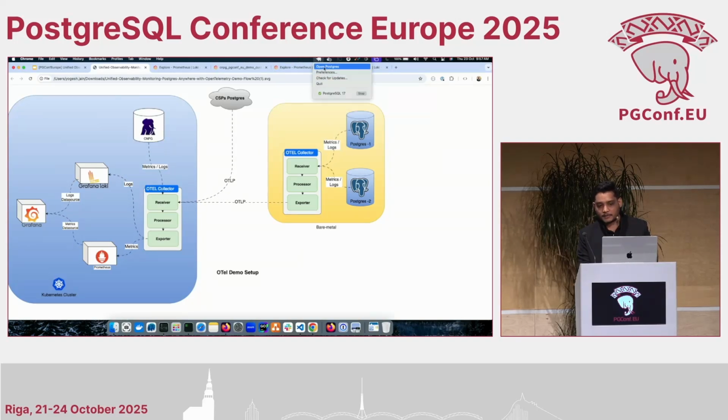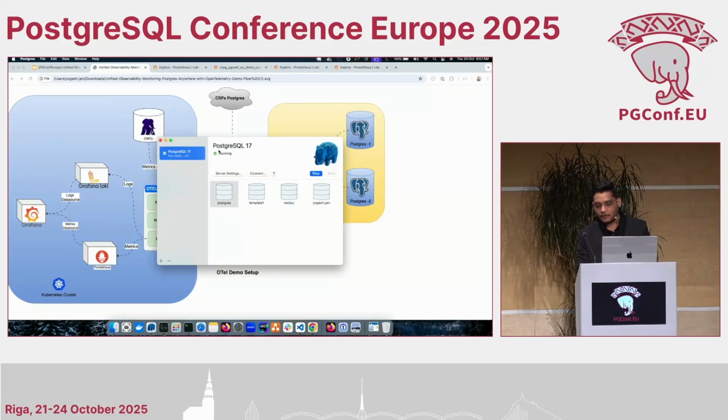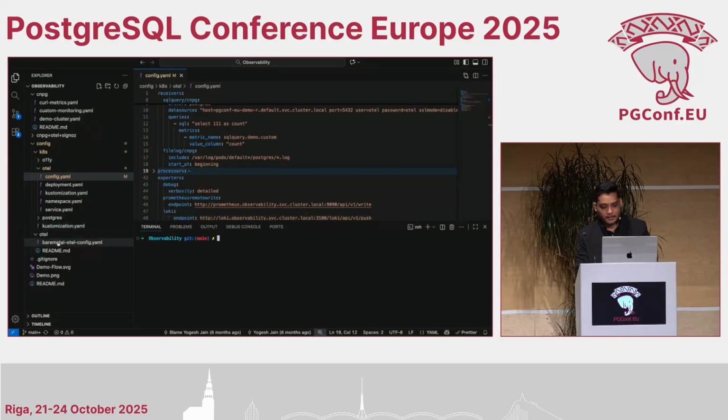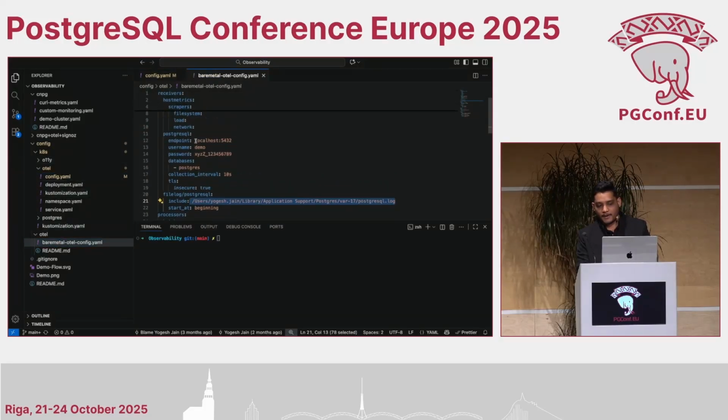I am running this Postgres cluster locally on my system, and I am using this basic config here, the bare metal hotel config, where I'm using my localhost port, my username, my password, and connecting to this database to grab some logs.